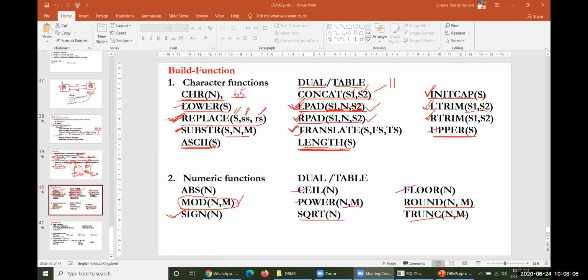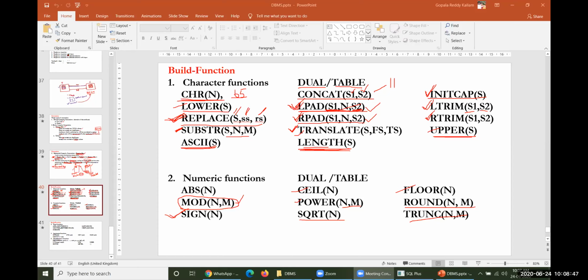Then coming to the next kind of things, that is months. Okay, sorry, date functions. Date functions are also a bit important while doing database applications. LAST_DAY: for any date you give, the last day within that particular month will be displayed. NEXT_DAY: today it is Wednesday, so when next Wednesday will be could be displayed here. And MONTHS_BETWEEN: if you take two different dates, the months between the two dates will be taken into consideration.